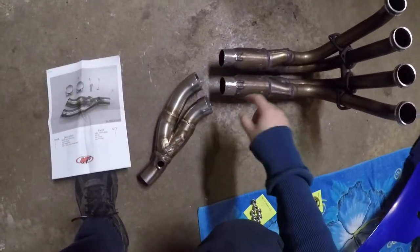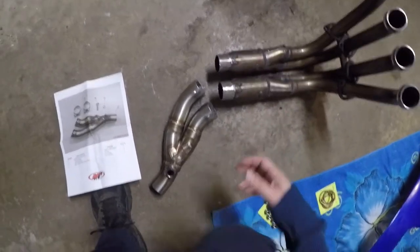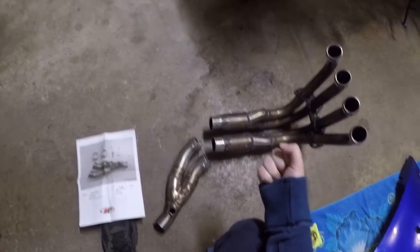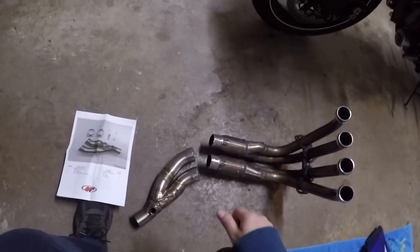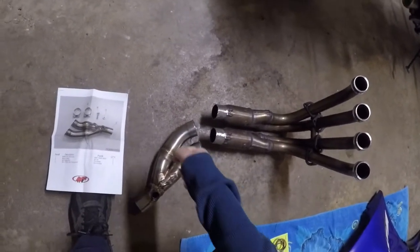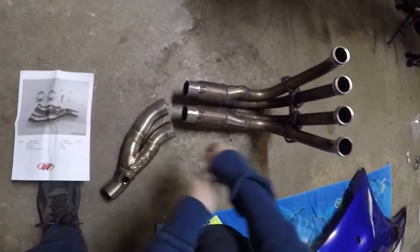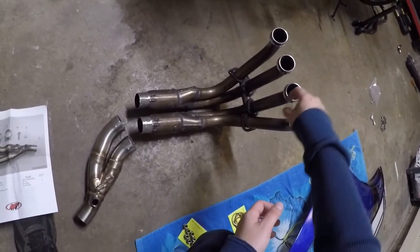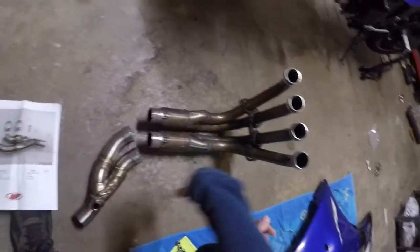In addition, you squeeze the two pipes together to get it to fit over. What proved to be the biggest pain — more than cutting off the muffler box — was that inside there was a honeycomb resonator. It looks like you could just stick pliers in there and twist and crush it, but it's rock solid. I had to get a swivel spiral speed bore bit with a 12-inch drill bit, drilled a hole down the center of each side, then worked my way out to the outside of the pipe. To make sure there was no debris to get sucked into the engine, I used the air compressor and blew out every header from every opening — now it's completely clean.